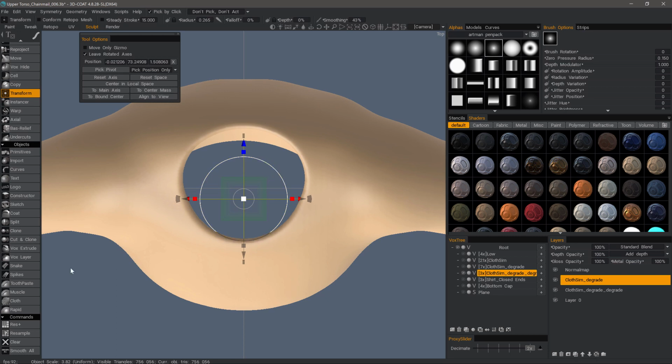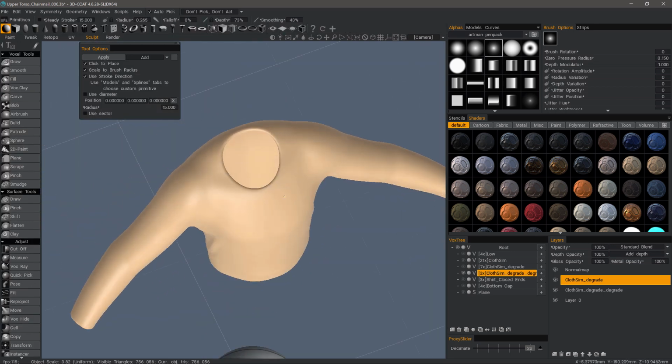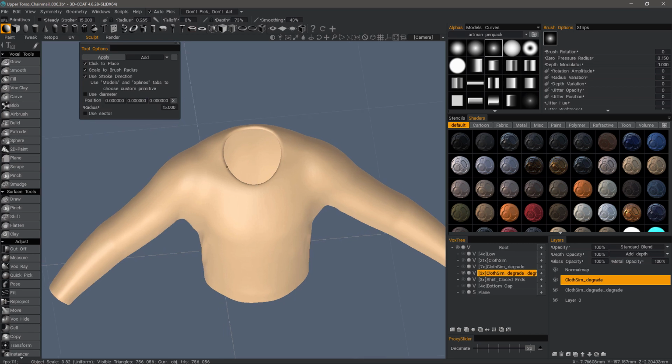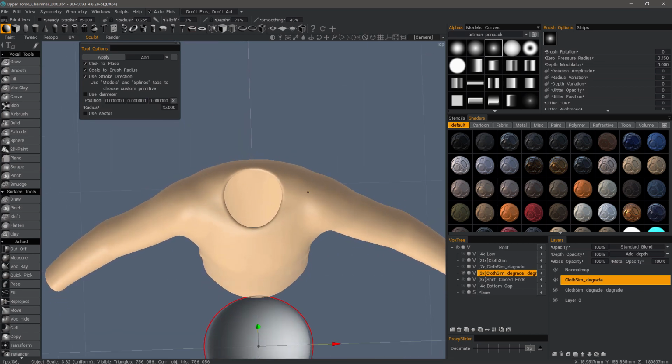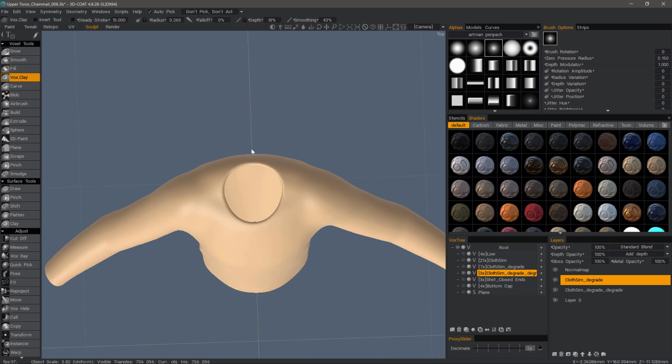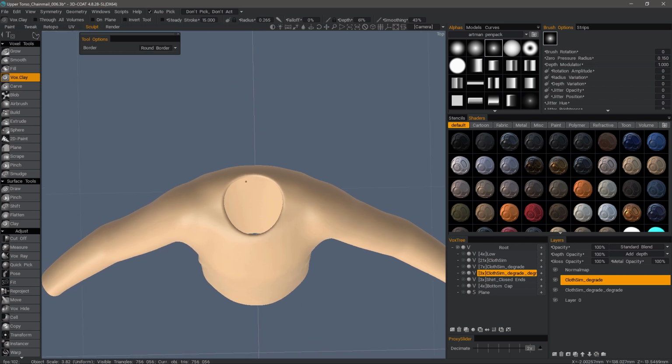Okay. One thing we can do to cap this is we can use primitives, but then we would have to move it into place. You do have click to place, but since we have an open end here, we don't have any surface area where we want to actually place it. With that being the case, I want to use an easier and maybe a quicker method, and that is using a tool like VoxClay or maybe 2D Paint or Sphere, something like that, and using a closed spline.